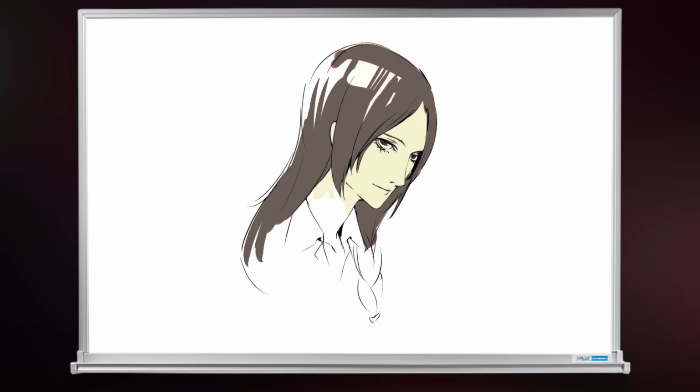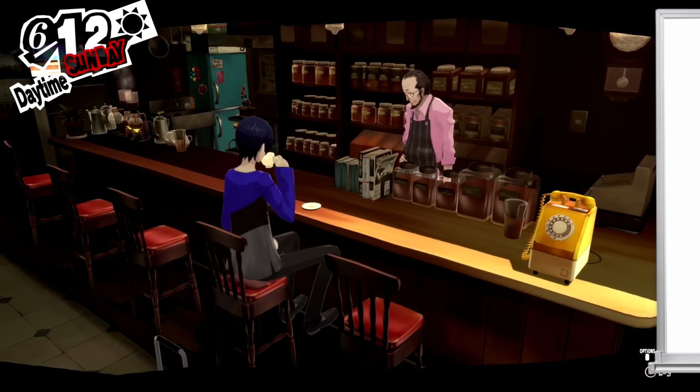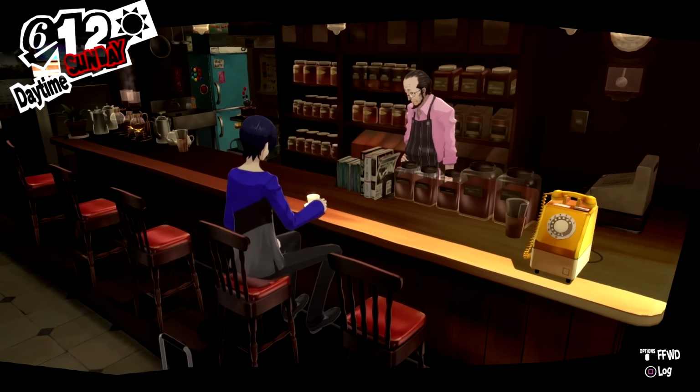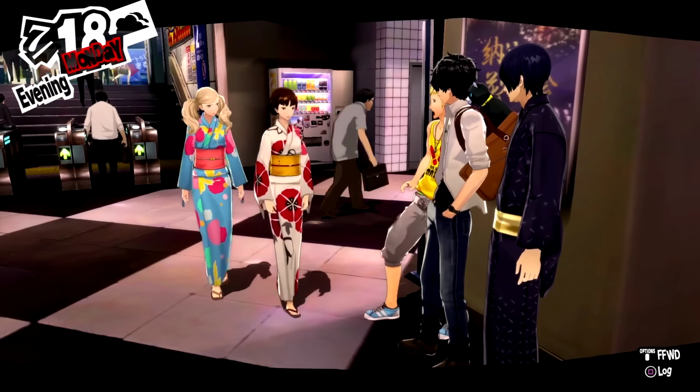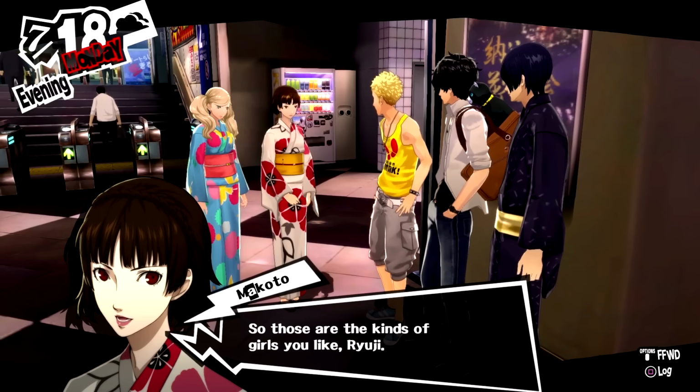Let's check out Yusuke. At the beginning, he was planned to resemble an art teacher, more than an art student, with long hair to boot, but that idea was scrapped. He was also planned to attend a school from an earlier Persona game too, but that was also scrapped. And that's about it.